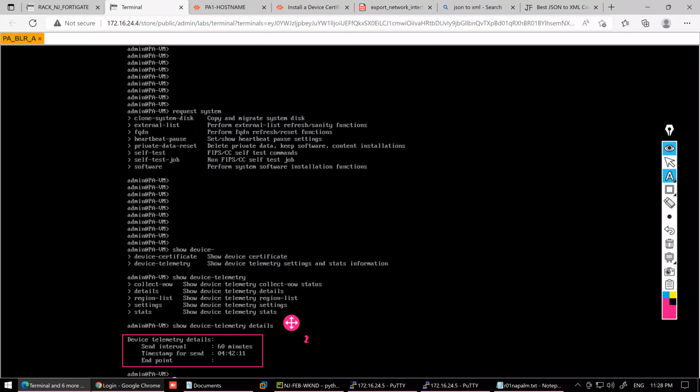You have 20-minute, 60-minute, and I think 8 hours or something. This is the send interval. Until the send happens, this is present in your local Palo itself. Once it is pushed, it will get cleared. But until that, it is over here on the local. And you can also see the stats.